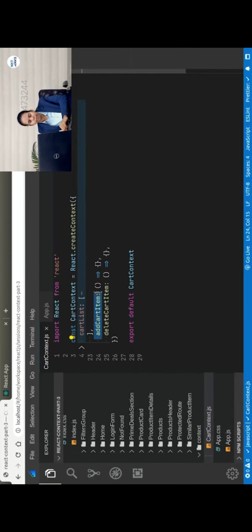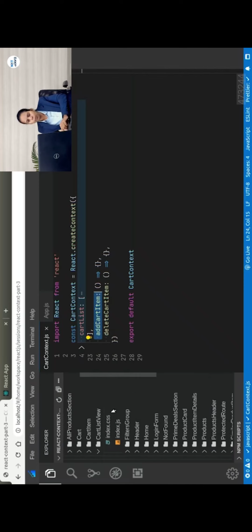So firstly, we want to add this on click listener and call the add cart item method of the cart context, right? So let's focus on that. Okay, so in the cart context, we have this add cart item method and we want to call this method. We want to add a cart item. We want to update the cart list. So we have to call the updation method, right?